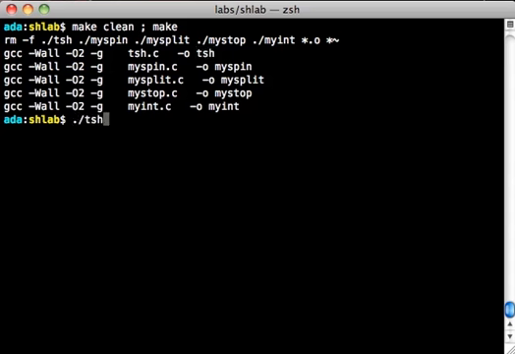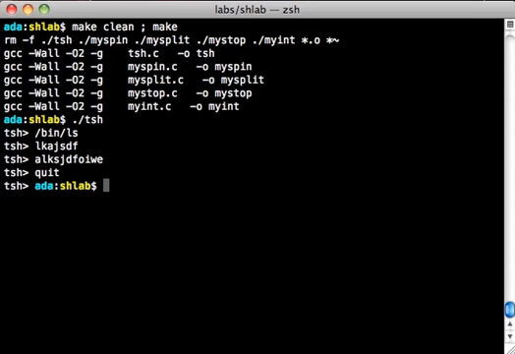So you can go ahead and run the tiny shell now with ./tsh, and it brings up a prompt, and at this point you can also type in commands or try to type in commands. You'll find that nothing actually does anything. Quit also doesn't quit the shell. You can, though, quit the shell by using Control-D. And this is kind of nice. It's because the shell understands the end of file marker, which is sent when you hit Control-D on Unix. So you can quit out of your shell.